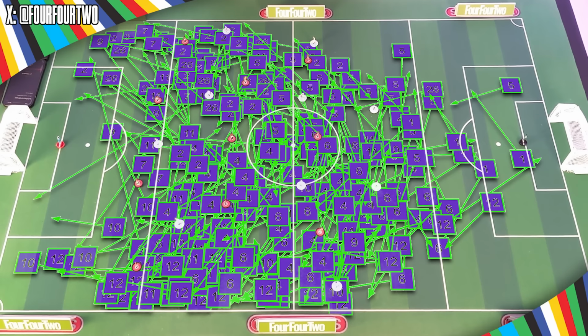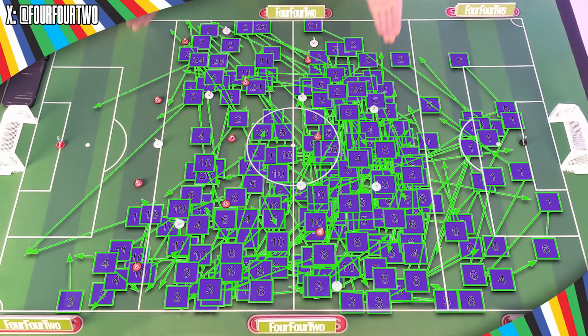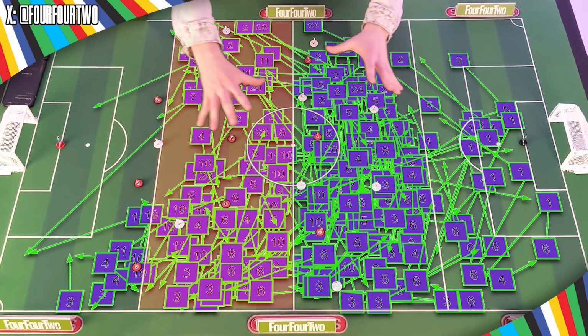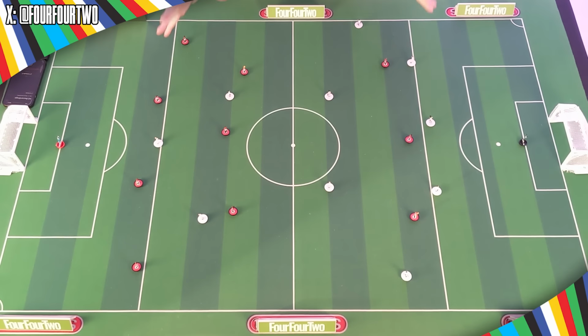But it also will not have escaped your attention that in the second half, they struggled a lot more. And this is how the pass map changed across those 45 minutes. It's not staggering, it's not dramatic, but you'll notice that where the weight of them was here, the weight of them is now there. They got forced back. And that is fundamentally because the Dutch realised that this was not working. Their desire to keep the lines nice and compact to restrict England had seen them concede too much territory.